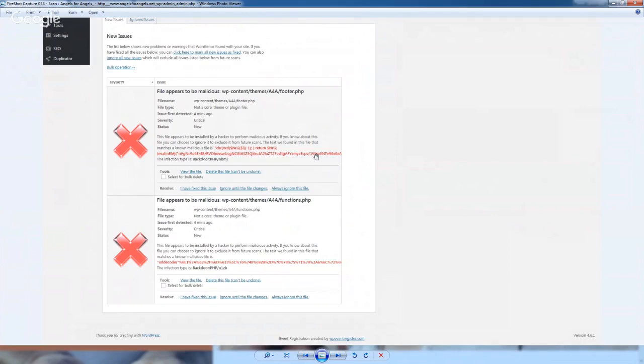Hey, yeah, so one of the things I find out as a security expert, people say, well, WordPress must be really insecure if you spend a lot of time doing that. And really what's going on is that about a quarter of all websites in the world are WordPress, and people don't keep them up to date. And just like anything else that's popular and common, hackers like to get in.